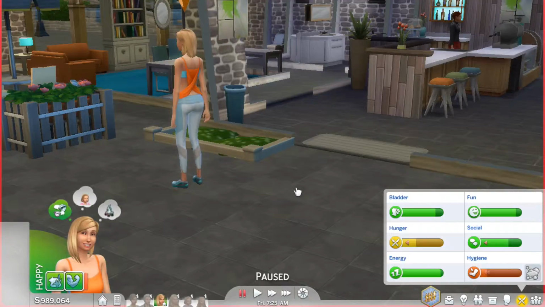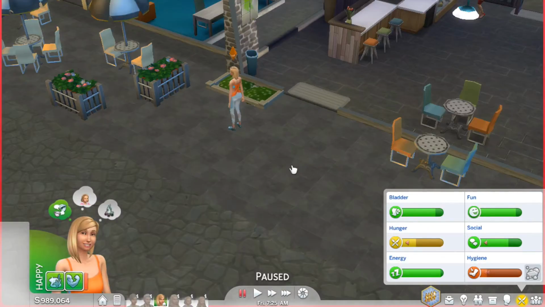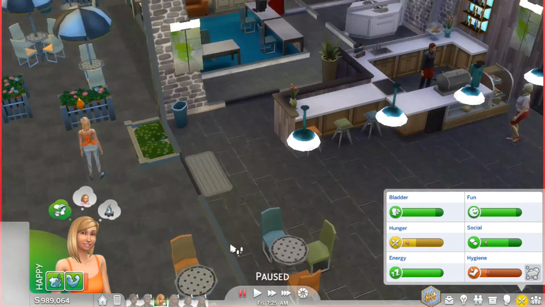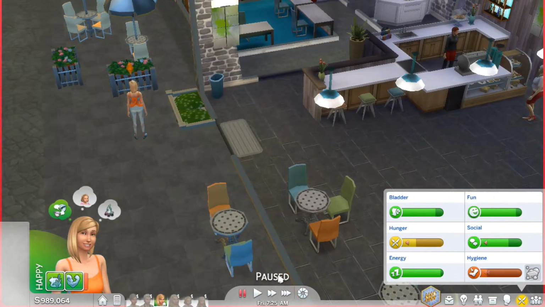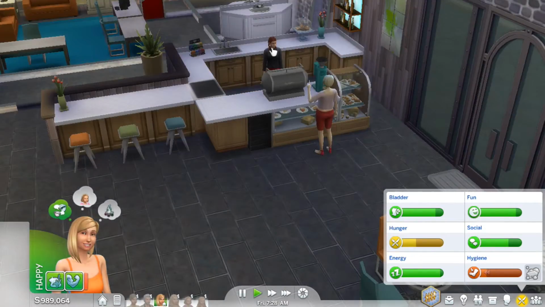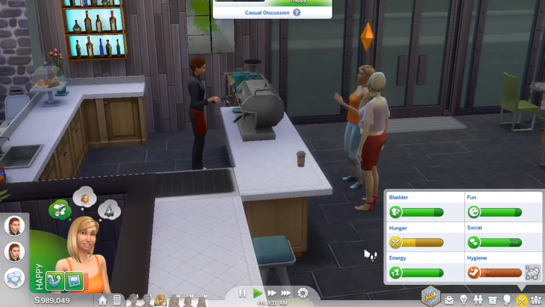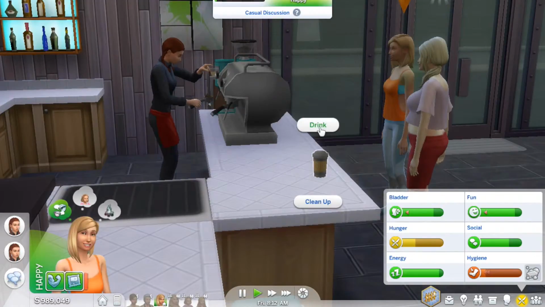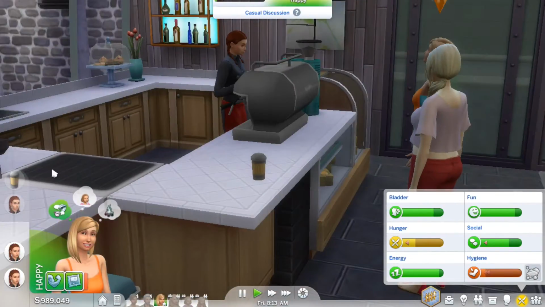I just thought somebody made it up. But when we were at Santa Monica Pier in LA, there was actually a chess park. So that surprised me. But she arrived at this little cafe where she's just going to get some coffee, I guess. So she's just getting her drink. I think that's hers. Let's drink that.